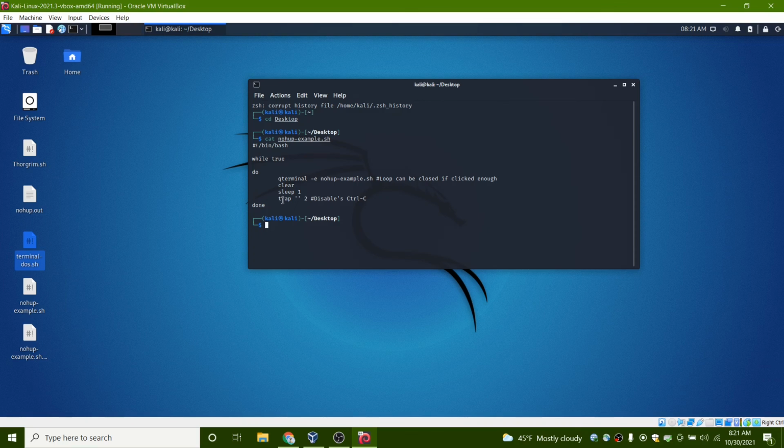So this line right here, the trap with empty apostrophes and 2, will be disabling the interrupt signal, or hitting Control C from the keyboard.